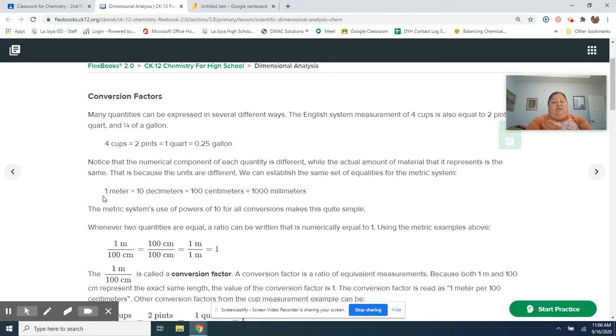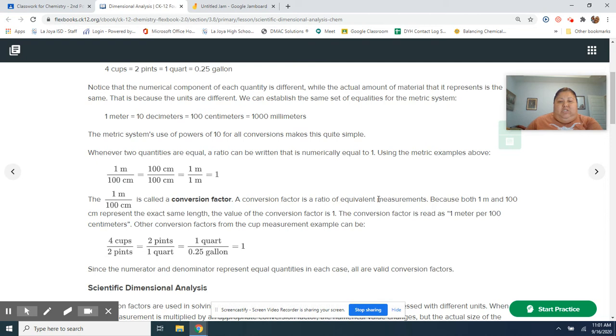Okay, so if we were to compare the kilometer, 1 kilometer would equal 1,000 meters. Okay, and how do I know that? Because it takes 3 steps down to go to that base, to go to that meter. Okay. And if I go 10 to the 3, well, that's just saying 10 to the 1,000. So there are 1,000 meters in 1 kilometer. Okay. And that's real easy to remember, unlike the English system. So the metric system uses the powers of 10 for all conversions, making life for us chemists and scientists much, much easier.